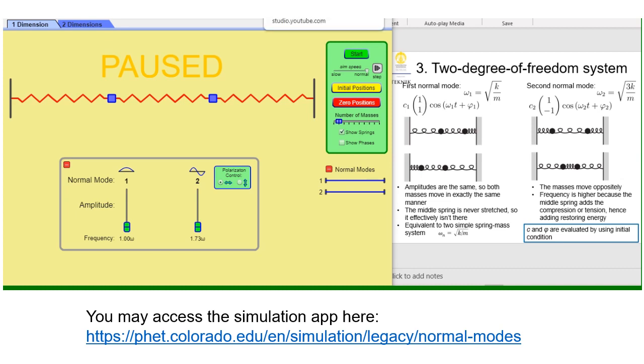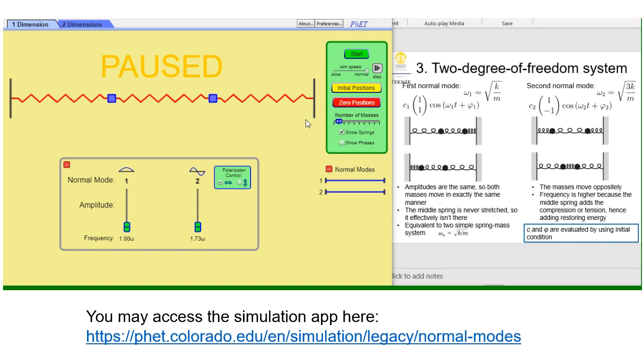Hello. So this time we are going to review the concept of normal modes or mode shapes for two degree of freedom system, and subsequently we are also moving on to multi-degree of freedom system. Now I've got with me this very good app simulation for normal modes. So you can find this online with the keyword PHET normal modes. You can Google it, and you know this is a kind of applet.